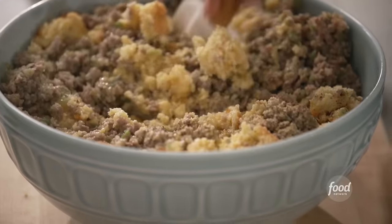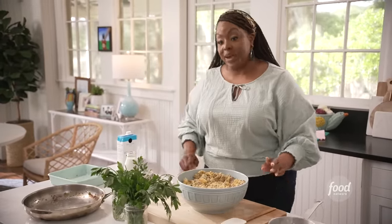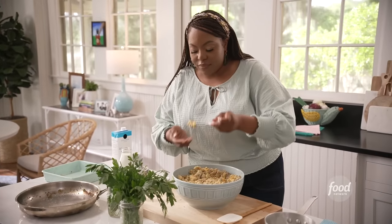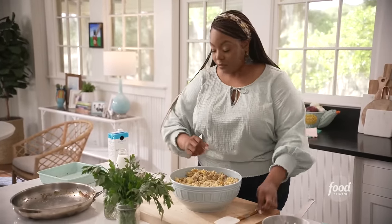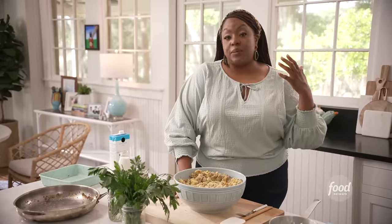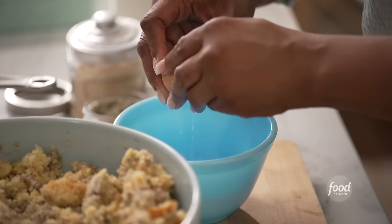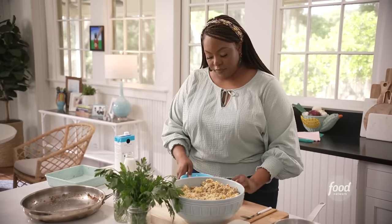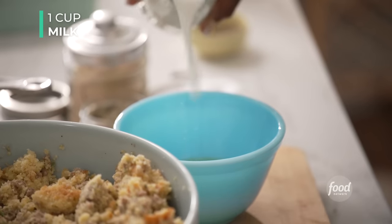What I like to do before I add the milk and the stock and the eggs is to taste it to make sure we don't need to add any more spices. That's good. Now, if you taste it and you think you need to add some more salt, some more garlic powder, some more Italian seasoning, you can do that. Add two eggs. Okay. About a cup of milk.